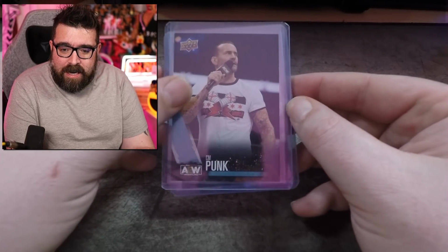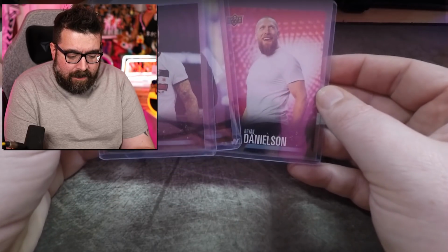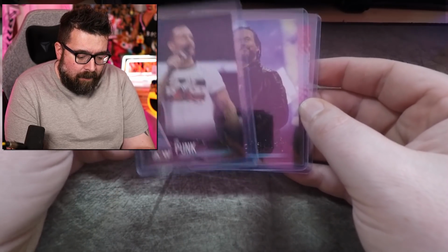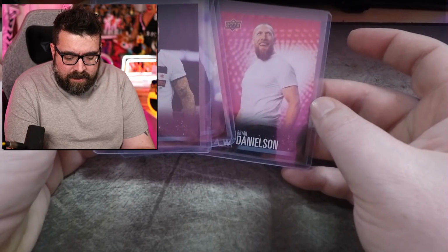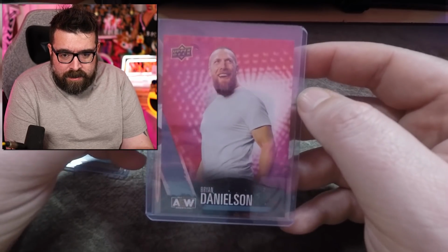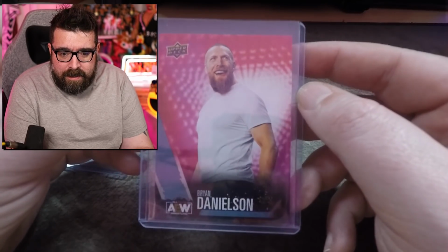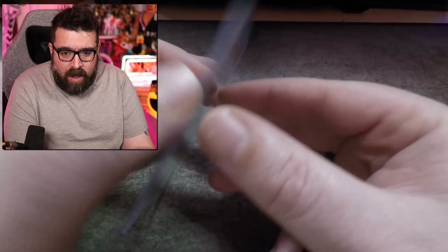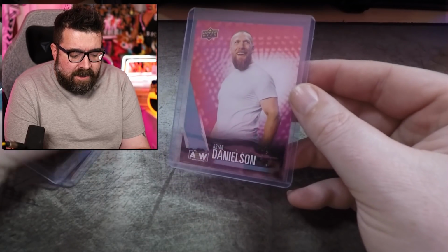I have had a little look on eBay to see what kind of value these 3 cards have. I think if I were to sell these as a mint set, which they are, they've not come out of the top loaders since they arrived. Looking at them, they all seem pretty good quality. There's no noticeable defects or marks or anything like that on them. So I would suggest that's 3 pretty minty cards.